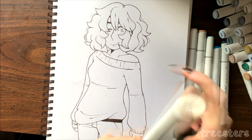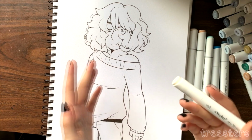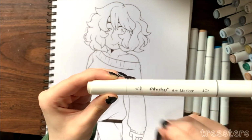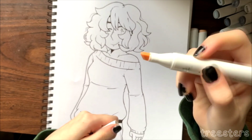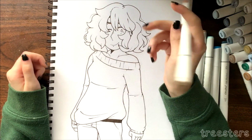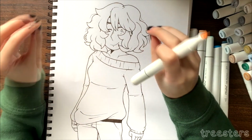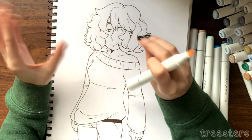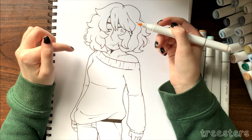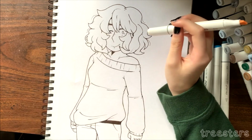My recommendation, do not color with the fine point. It just takes up too much time. So I would recommend coloring with the broad end, which is this end, the chisel. I believe that's also the alternative thing. My recommendation, color with alcohol markers when you have the time. I see so many people do this. They'll color and then they'll stop, and then they're like, oh, there's streaks, and it's like, well, because you need to be fast.